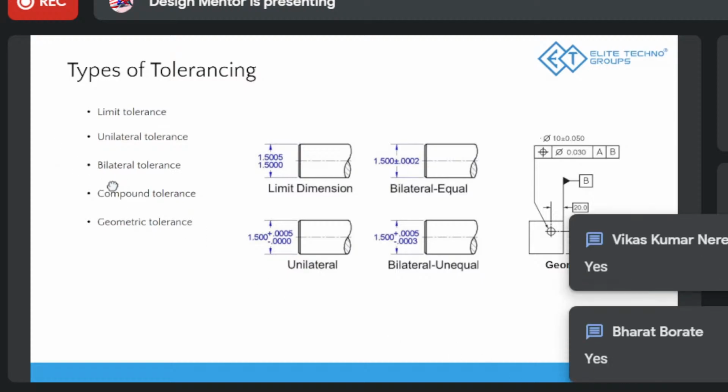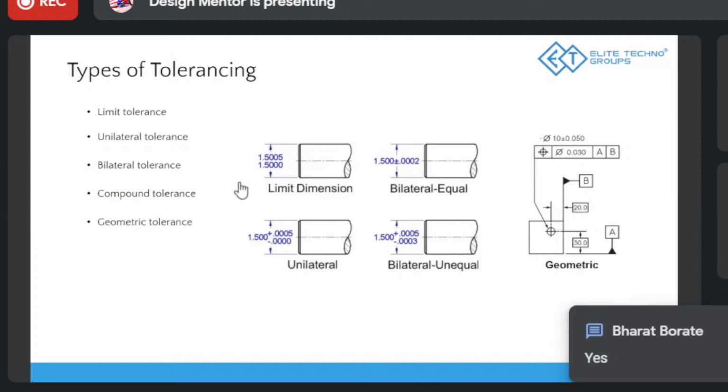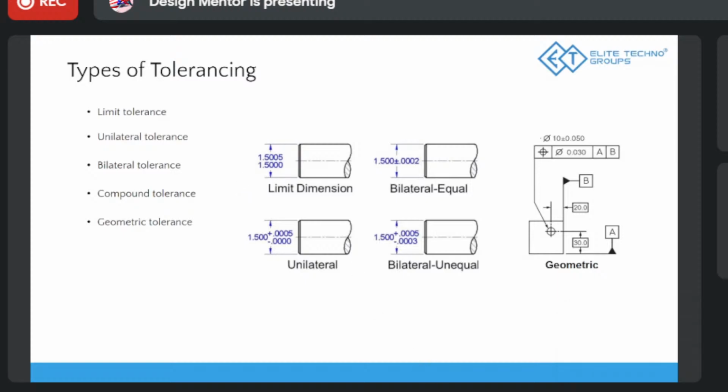Sir, I actually have seen that in some cases, in a bearing the inner diameter is 50 and the shaft diameter is 49.90. It is different basement tolerance. Yeah, right, exactly. That's the point. You can't have the exact dimension or it won't fit. There needs to be some tolerance in different ways, where you give some space depending upon the assembly of the part. So there are a total of 5 types of tolerancing we have currently, right?